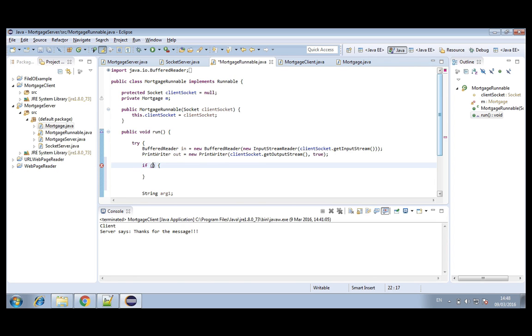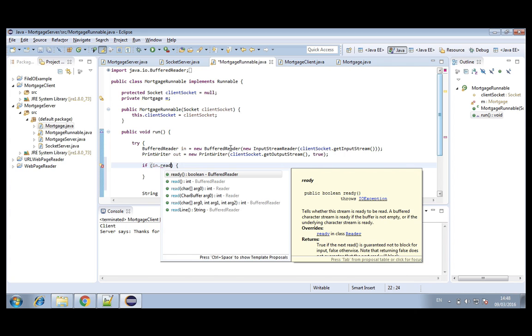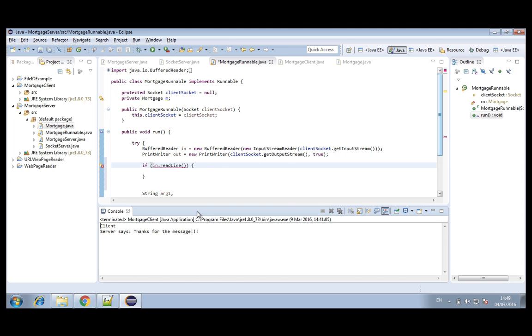So I said I'm going to read in a line. That's really easy. I use my buffered reader in dot readline. Okay, my IDE has just gone a little bit slow on me.